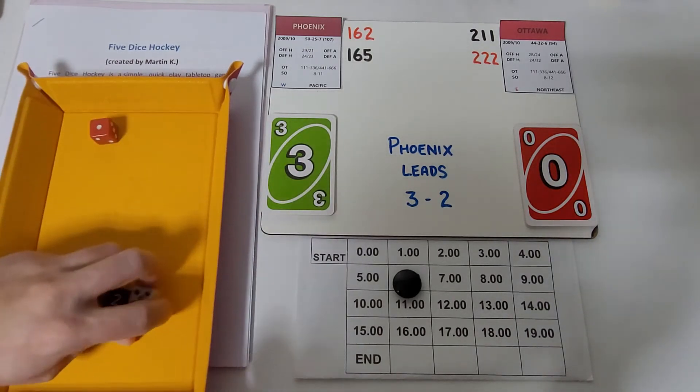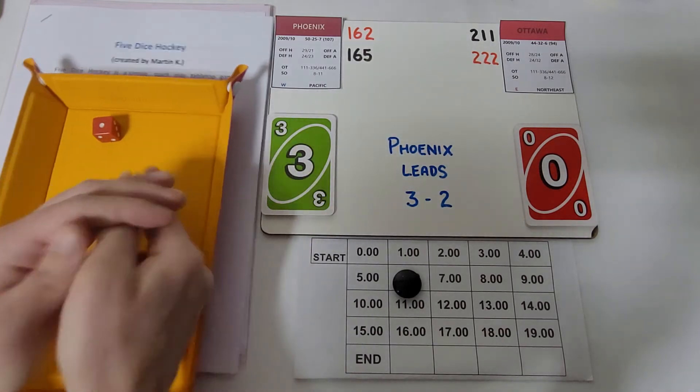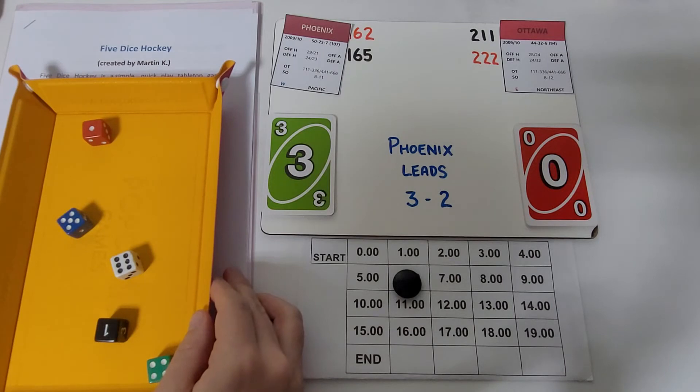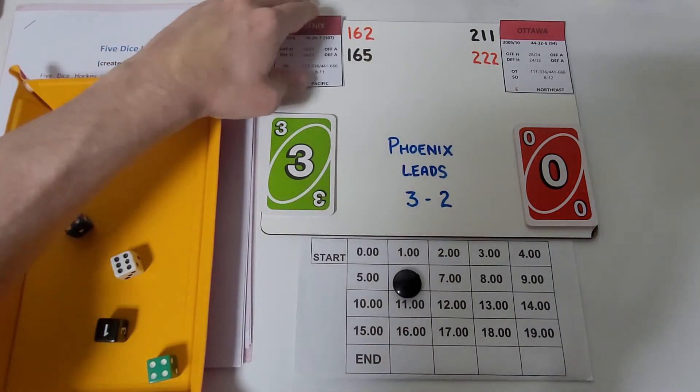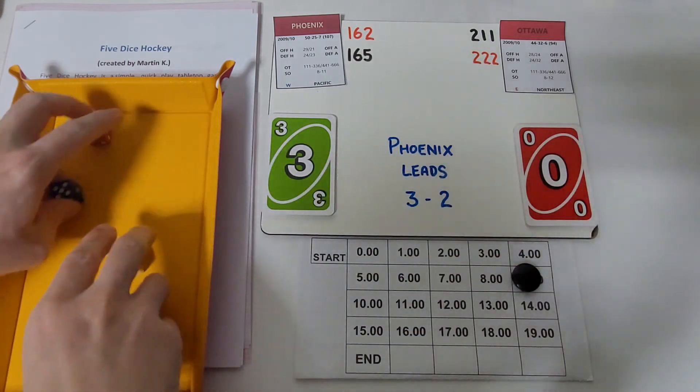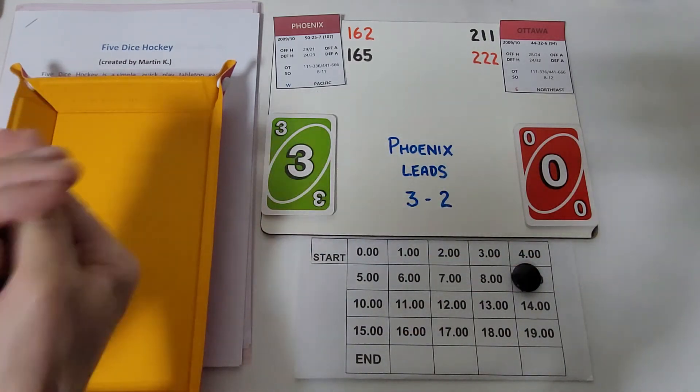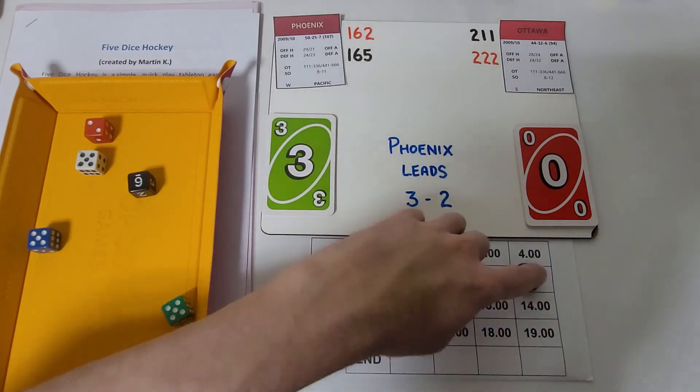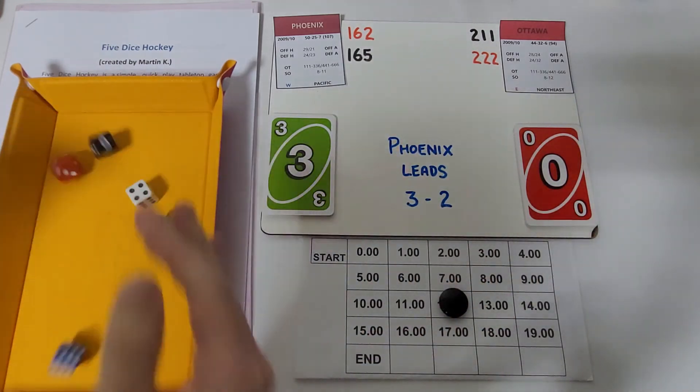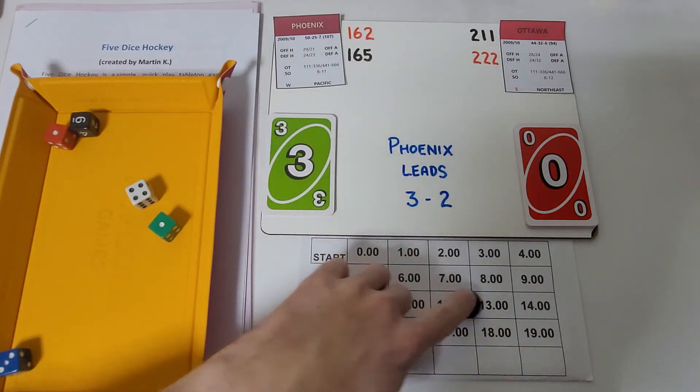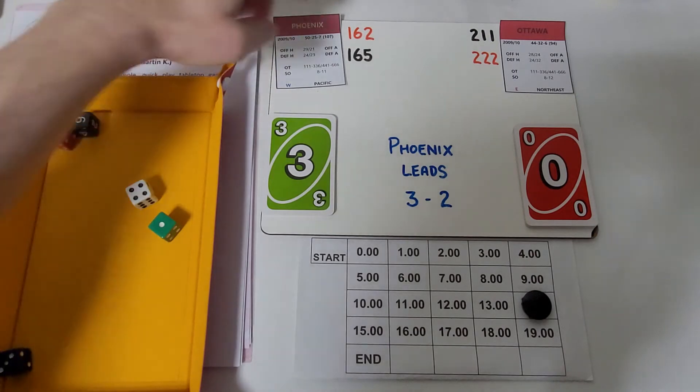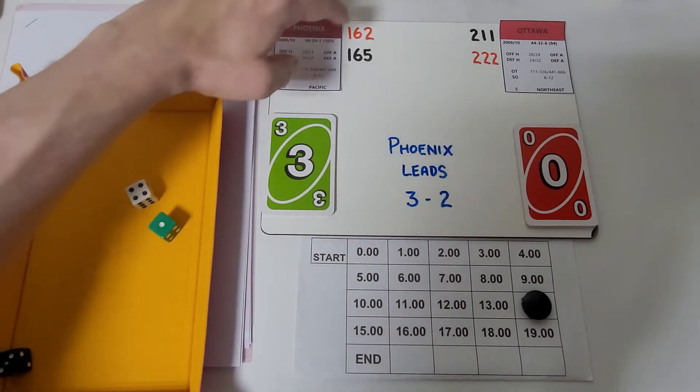Ottawa doesn't do anything with it. Three minutes off the clock now, we're up to minute nine, 11 minutes to go in the game. Will Bryzgalov end this one with a shutout? Another couple of minutes but it looks like we're going to get a goal. We have a 164. That's not quite a goal, maybe Phoenix hit the post.